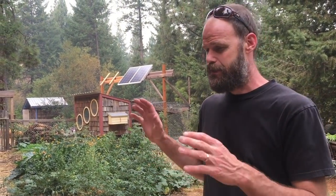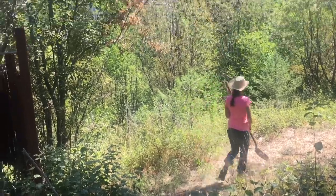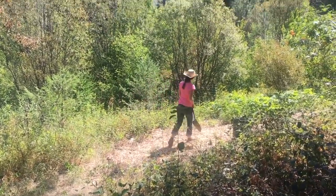The best part about this is we got a little bit of money out of those goats, and with that money we bought an electric fence. What does the electric fence do for us? It gives us options. Rather than having an established place with fencing that's hard to put up just specifically for animals, we can now put animals kind of anywhere on our property and have them do the work that they're capable of doing.